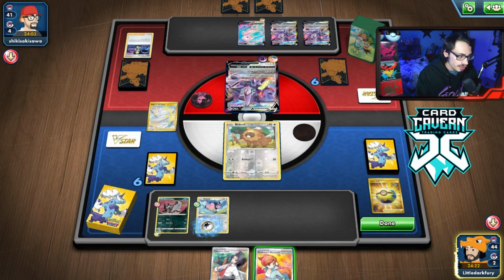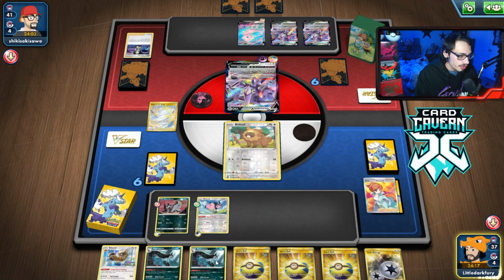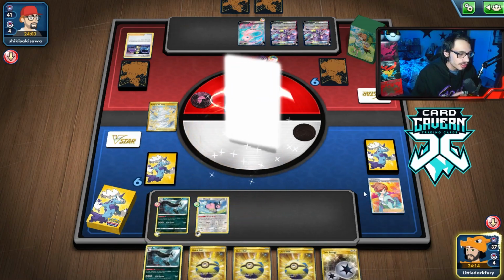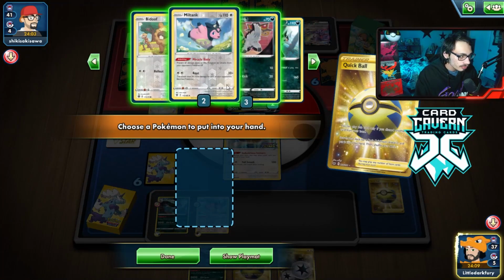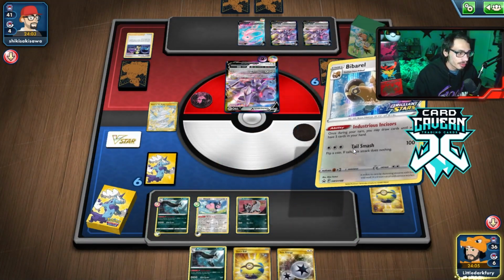I'm actually going to put the energy on the Miltank here because we still probably will attack with it. And we'll research here. There's Mightyena. There's Bibarel. This is a really good research, actually. We can go Bibarel. I can Quick Ball away a Quick Ball for another Poochyena. We're basically just going to put a bunch of Mightyenas in play. And we're going to Bibarel for 2.